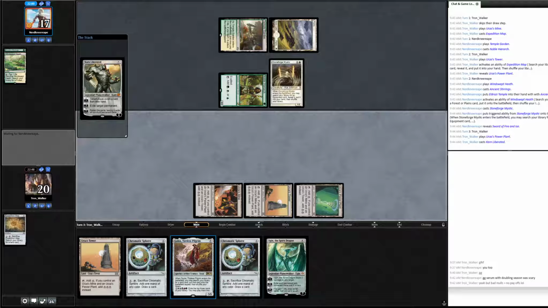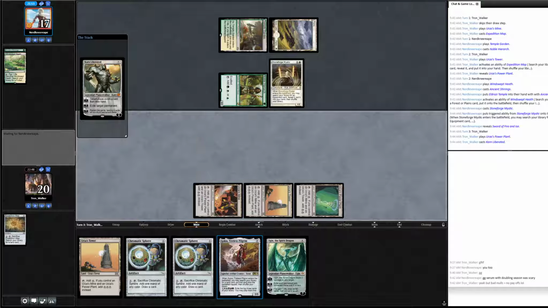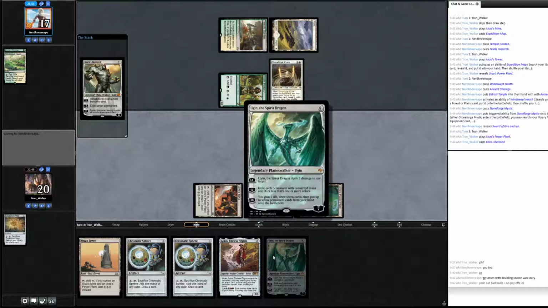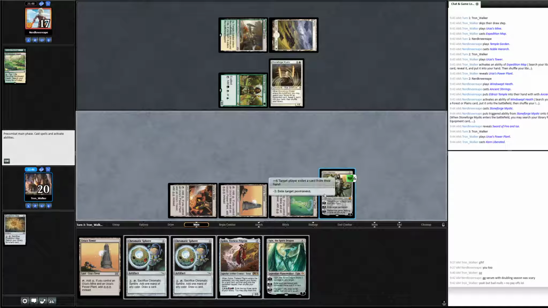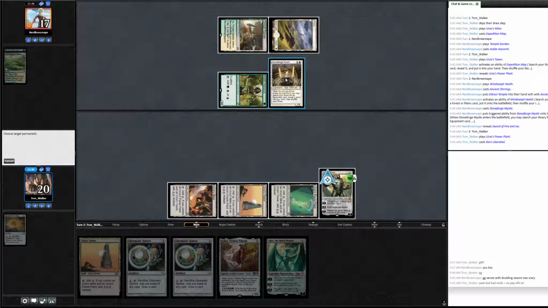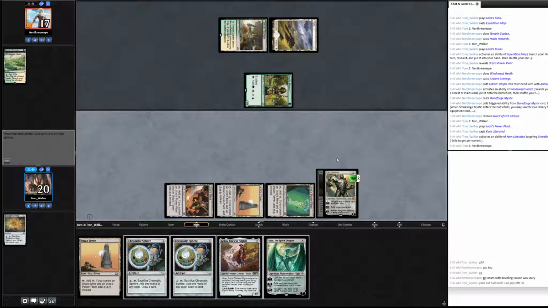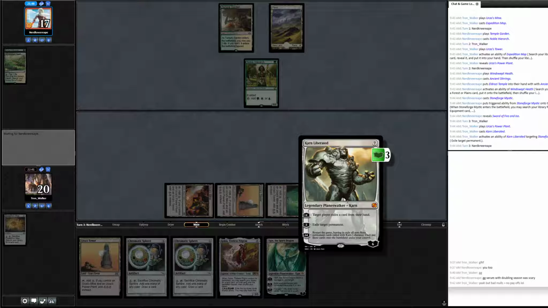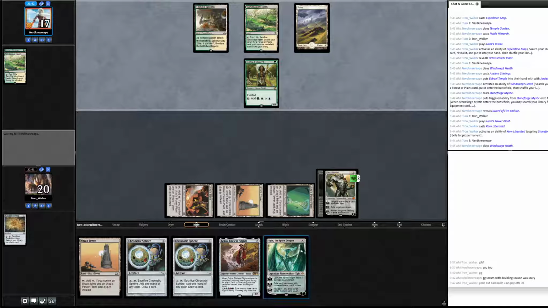So, kind of ignoring my initial line there of playing Golos because I drew into Karn. And I think Karn into Ugin is just for the best. But first, let's get this exiled. That way, we can almost guarantee we keep Karn alive next turn. Almost. If Karn stays alive when Ugin hits the field, I'm pretty sure that's game.